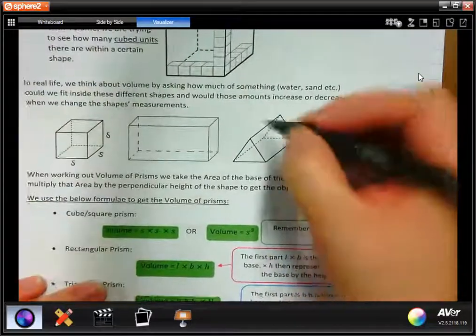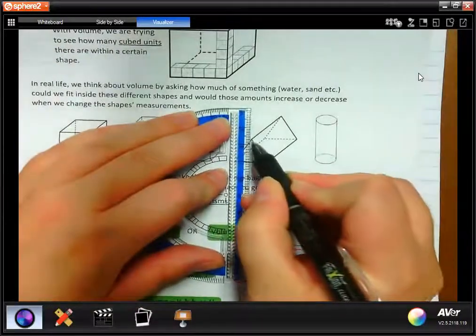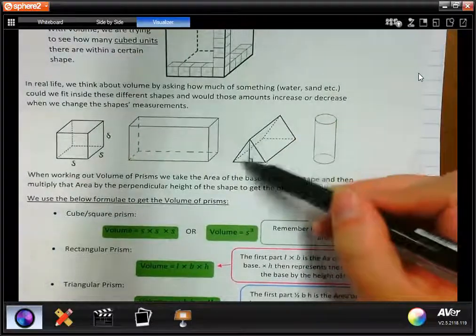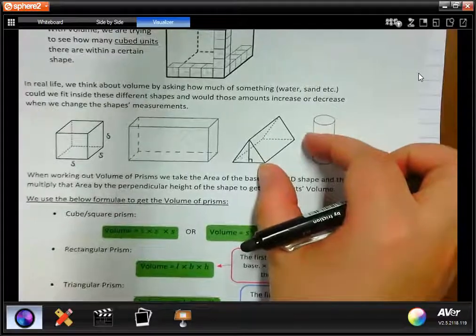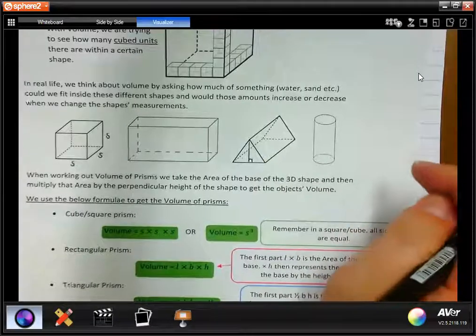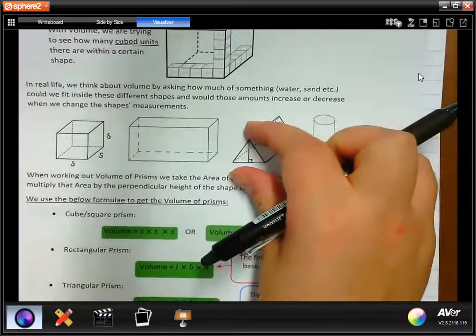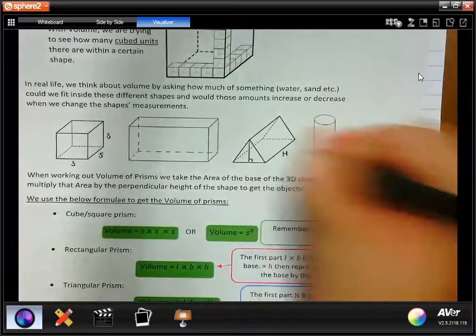So guys, if we're looking at this triangular prism, the height of the triangle, the perpendicular height, let me just draw a little line here, is going to be that. All right, that line is going to be the perpendicular height of the triangle. The height of the prism is this. Right, does that make sense? You're going to see now when we do examples. So there are 2 different heights that we're talking about here. We need to include the height of the actual triangle, that is the one that's the base, and then the height of the prism, this is going to be the height.